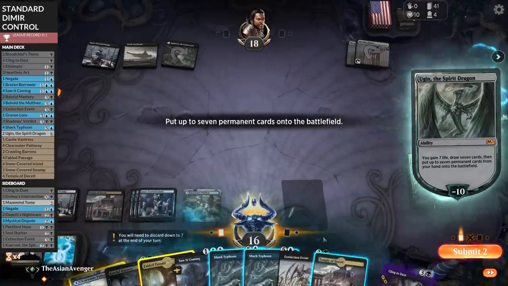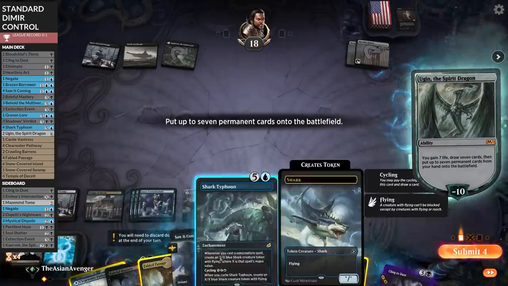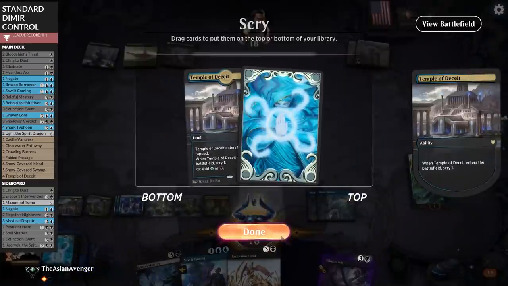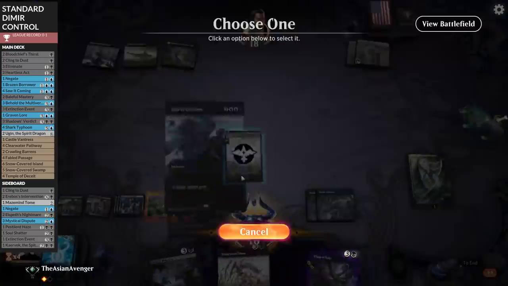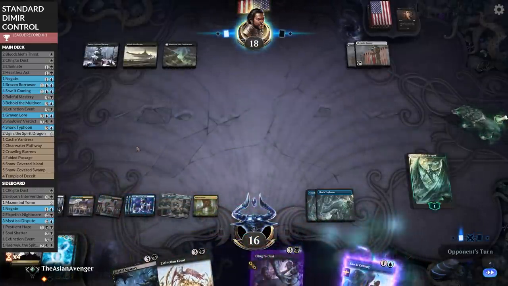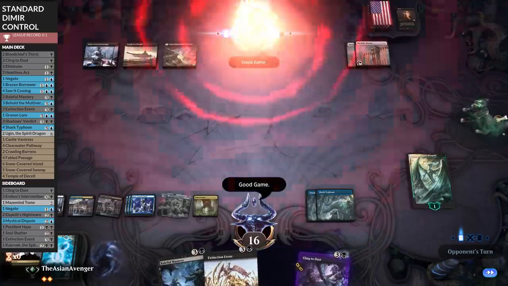Put that into play, put that into play. Move that to the bottom. And so now, whenever we cast anything, we get to draw two sharks every time. It's pretty much over. GG!